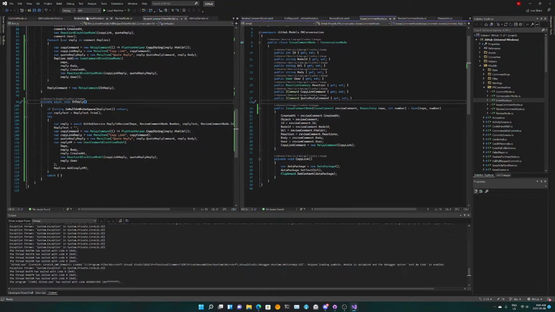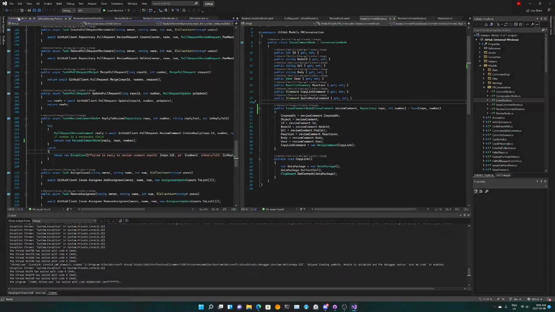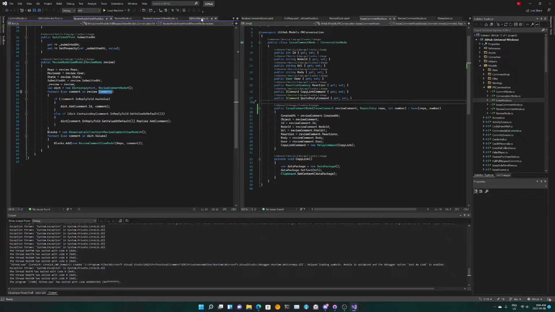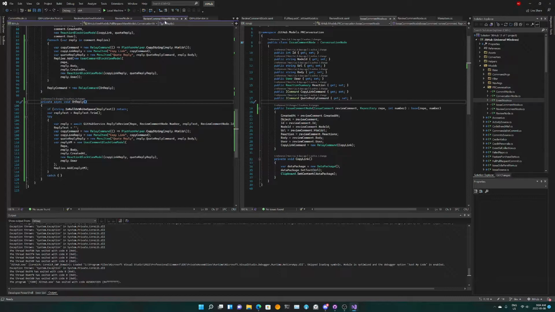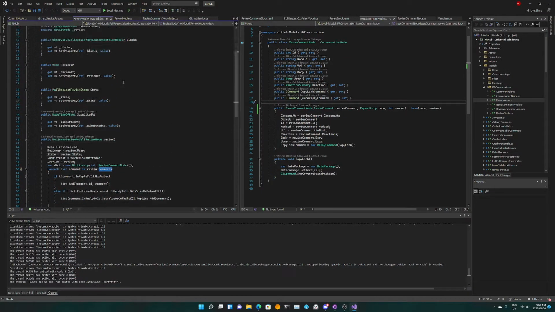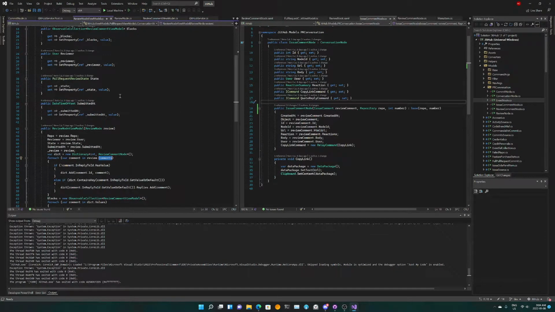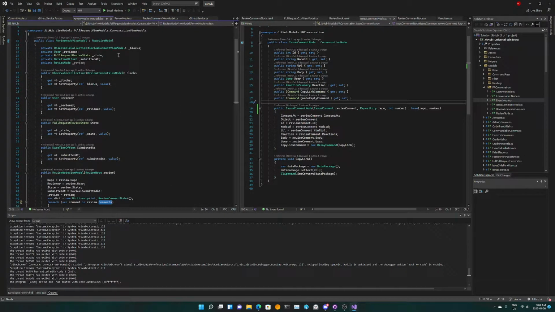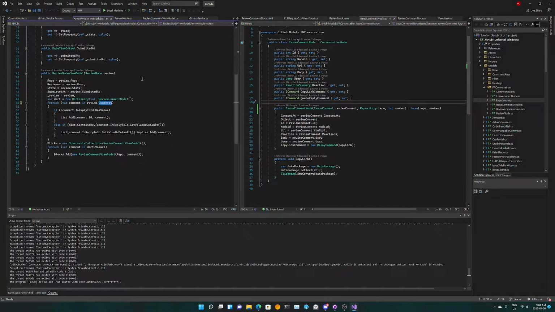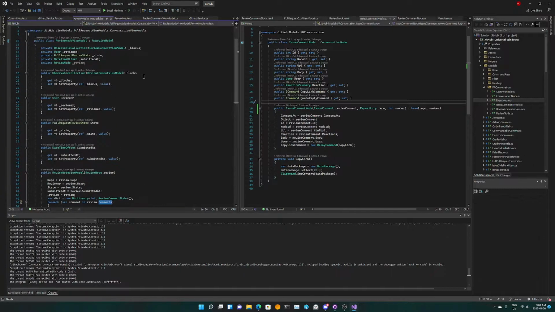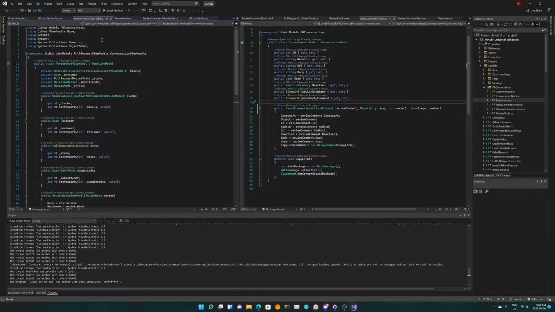Let's go find it. Review comment view module. Review node view model. We have an action. Do I have an action? No. Wait, no, it's the conversation page. I remember now.